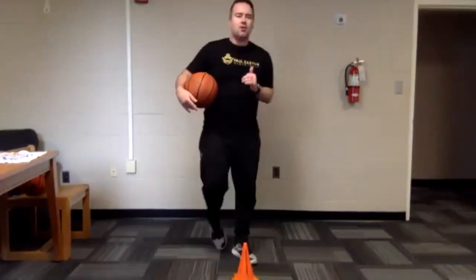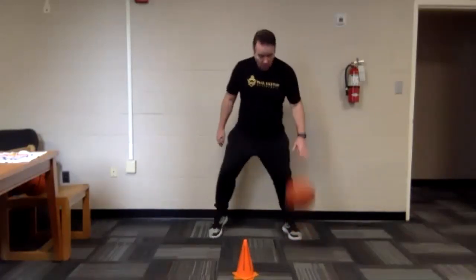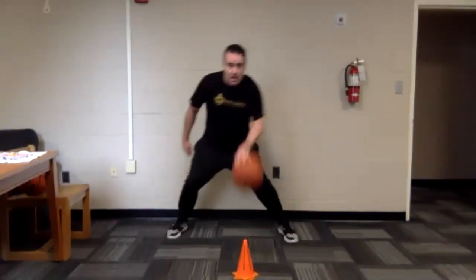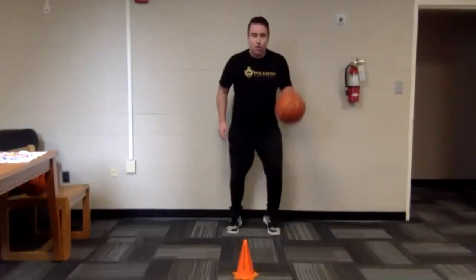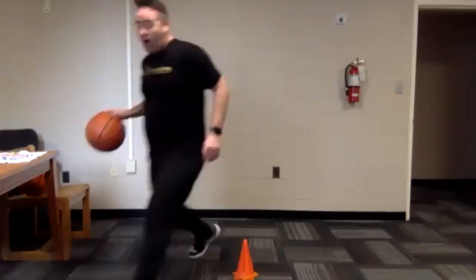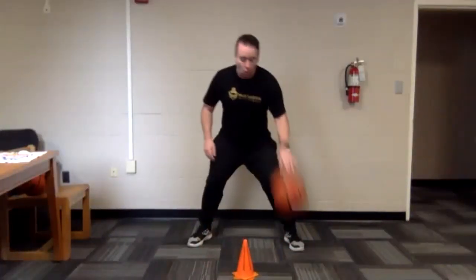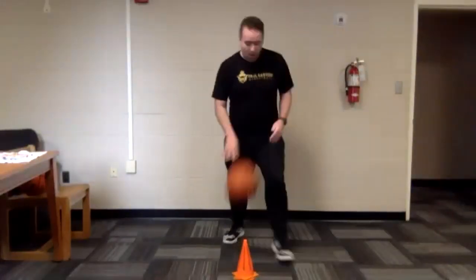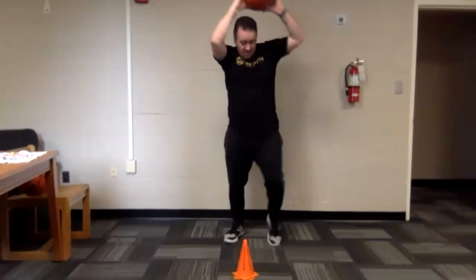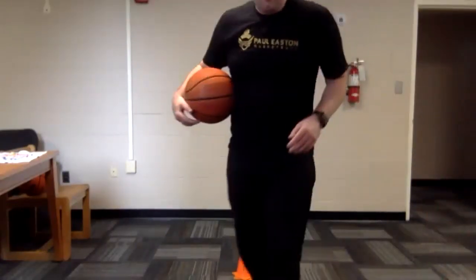And freeze. Good job. Now we're going to go to our left side. We know one is in and out, and you step with a right. Number two, we know is push cross. Number three is over, over, over, foot up, and explode. And we know number four is fake high, step low, left hand pass. All right, we got it.